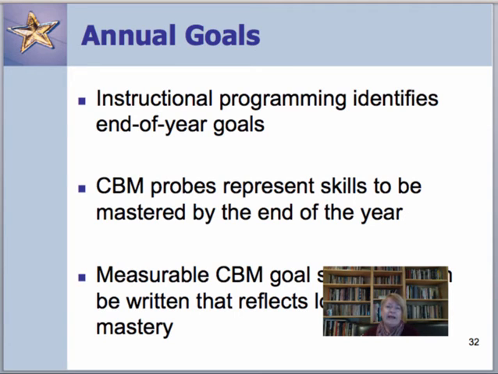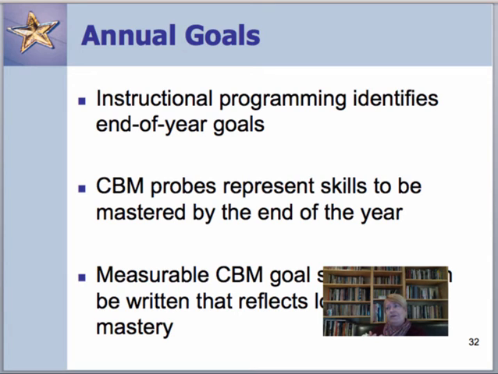So curriculum-based measures help us determine what skills should be mastered by the end of the year based on realistic expectations of student performance, factoring in what expected progress should be. So if you remember back to the tables, we saw that while a 1st grader might be expected to read 2 more words per minute per week, a student who was in special education might only be expected to master 0.8 words extra per minute per week, so that we can identify a lower target goal for that student based on realistic expectations that can be set. And again, in your reading, you'll see some ways of doing that.